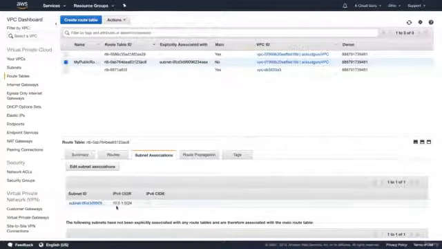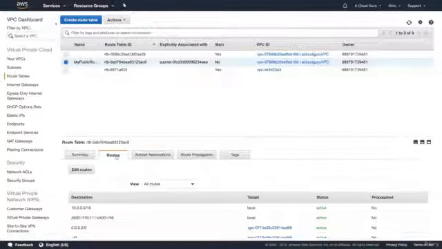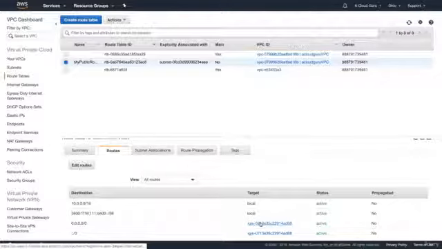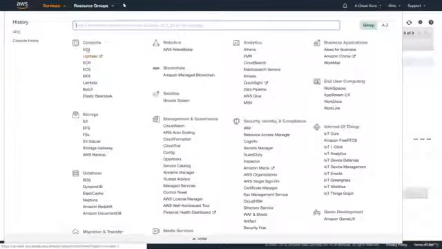You can see it in here, 10.0.1.0 is associated with this route table, and guess what? It has a route out to the internet. It's got our 0.0.0.0/0, which points to our internet gateway. So that's how it all works. We now have a public subnet and a private subnet. The next thing to do is start provisioning EC2 instances. We're going to create an EC2 instance in our public subnet as well as one in our private subnet, and then we're going to test it.